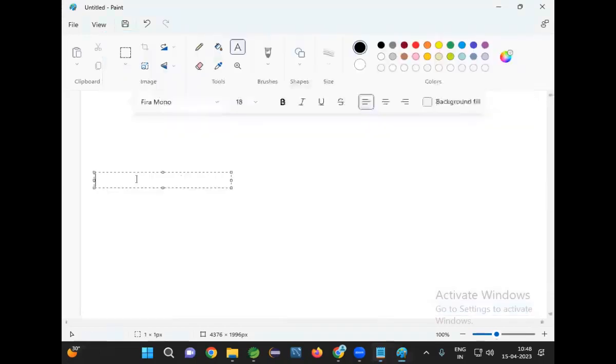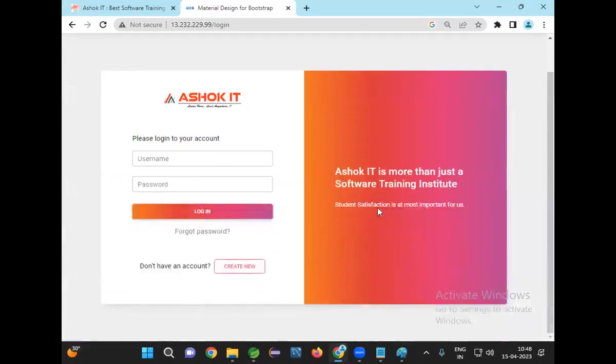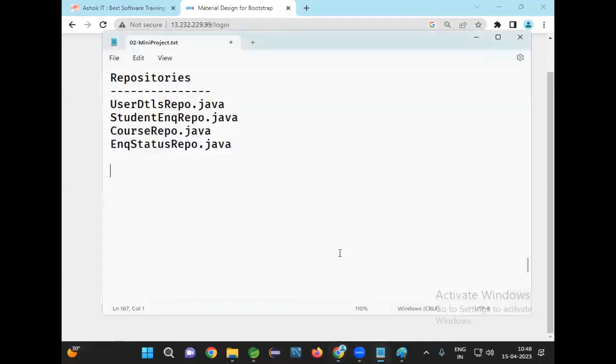After identifying our entity classes and repository interfaces, the next thing that we need to identify is binding classes. Now, for every form, one binding class is required. Okay. So here, first we are having login form. Login form data, I want to bind to login form object.